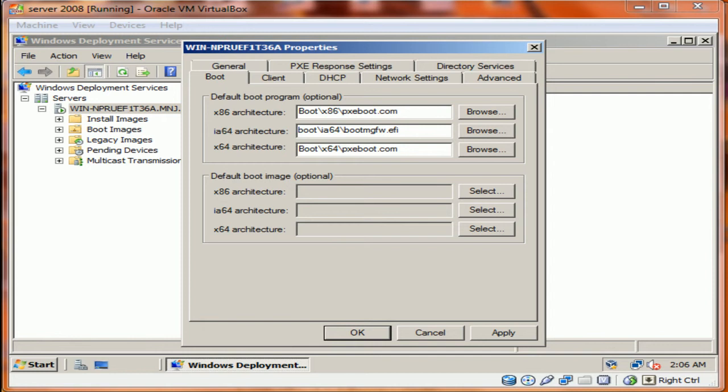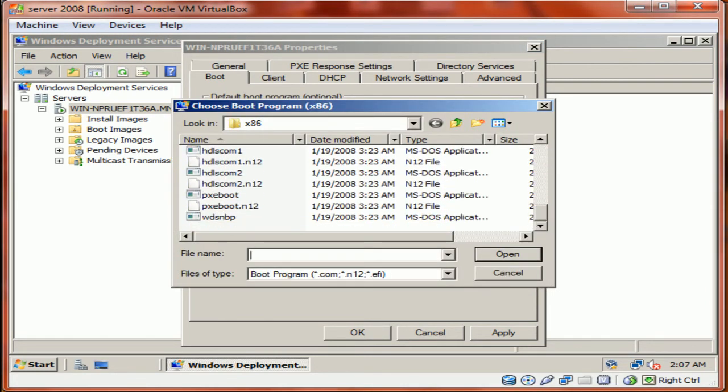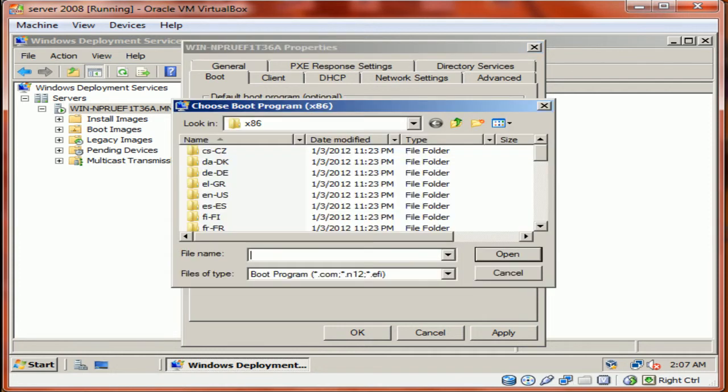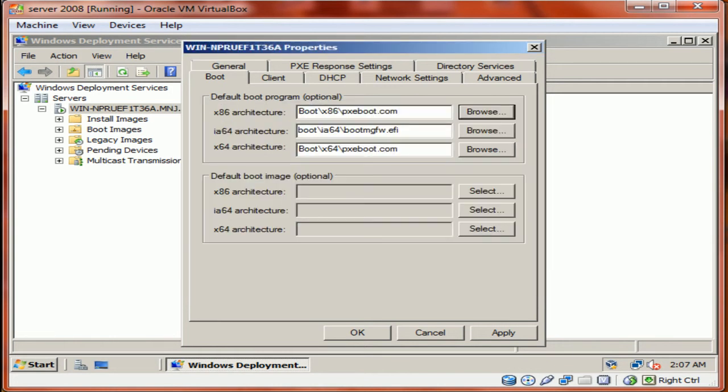What you can do is click browse and scroll along here to pxeboot.n12 and open this. What this does is it boots directly from the network and doesn't ask the user to hit F12. It goes through directly. I'll show you this a bit later, but let's just put this back to .com.